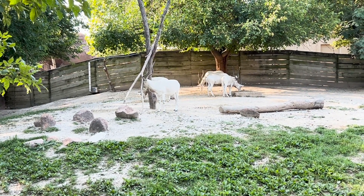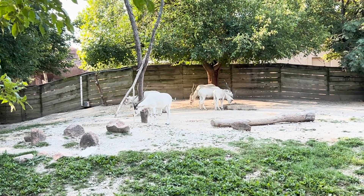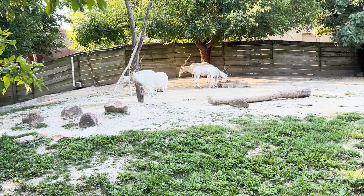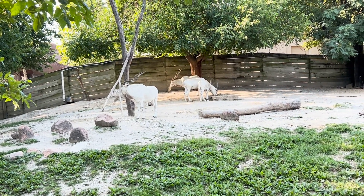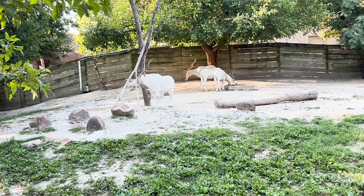These guys I'm less familiar with — they're called an Addax. Apparently they can survive with almost no water, and you can see them kind of eating some dirt over there. Quite a few of them out here in the morning. Again, it's not a hot day, so I think we're seeing a lot of animals just hanging out, enjoying the fact that it's August at about 60 degrees.